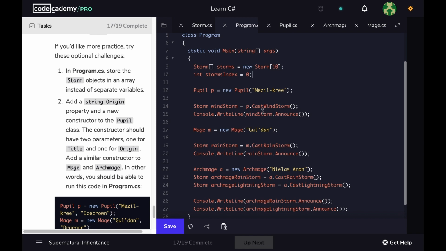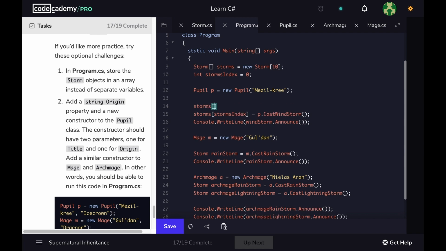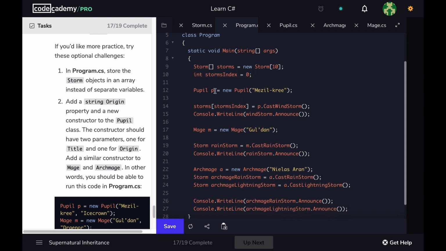Now we have our pupil, and instead of just creating a Storm data type set to the variable windstorm, instead of storing it in the variable here, we can simply call storms index, which is the same as storm 0 because our index is currently at 0, and set it equal to the cast windstorm from our pupil class.